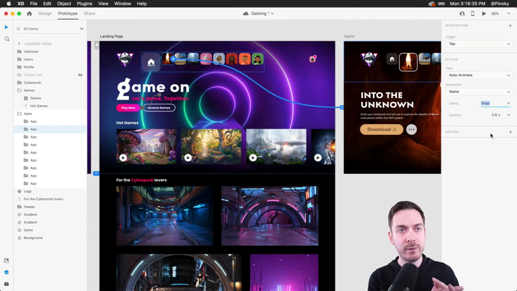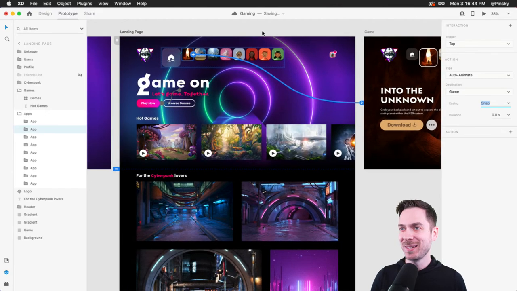Oh, Henry says on the Toy Face website, they're working on an XD plugin. Oh, I guess it's been confirmed. Surprise. Yeah, they're working on a plugin. Unless you're lying, Henry. Maybe you're tricking me into saying that they're working on a plugin.